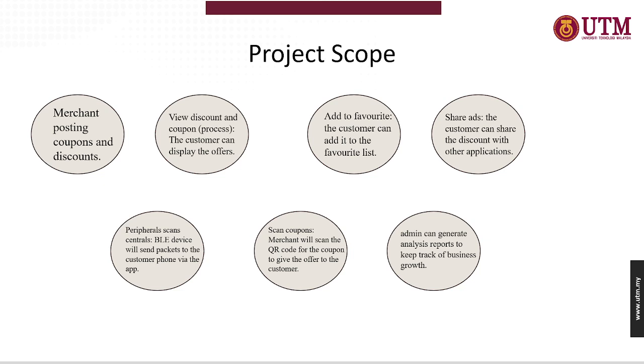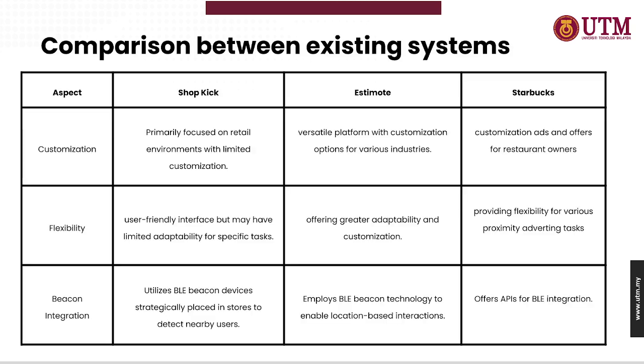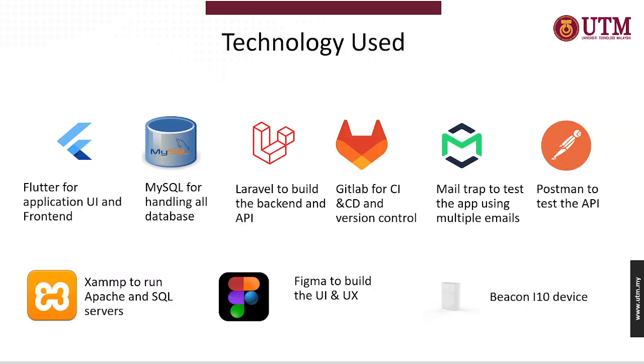For the review, here are the three existing systems that we are comparing with our current system. I divided it into three main points: customization, flexibility, and also beacon integration. We have three systems, and obviously every one of them has its own features and disadvantages as well. So without further ado, let's continue by mentioning the technologies that have been used in this application.